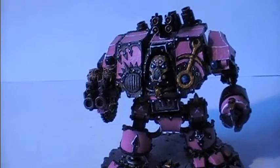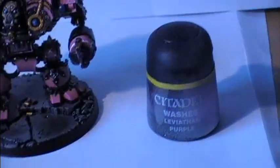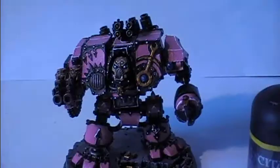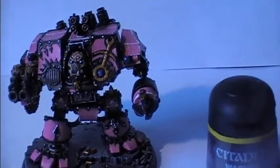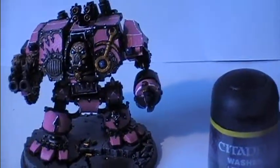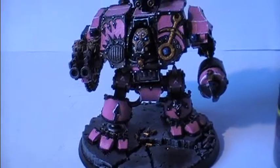What I'm going to be doing for the next step is applying Leviathan Purple on pink areas, like the toes and around the trimmings, where the black is painted, to make it less flat. It will give it a more alive feeling. So that's what I'm going to be doing for the next part.